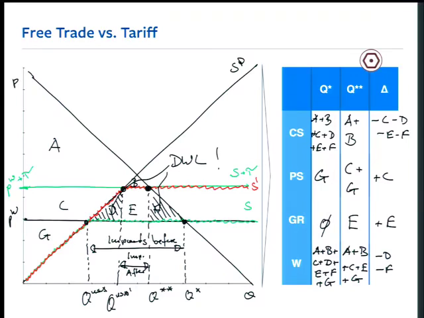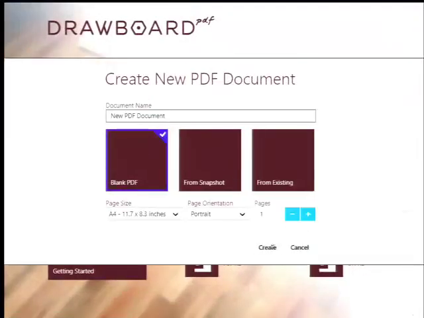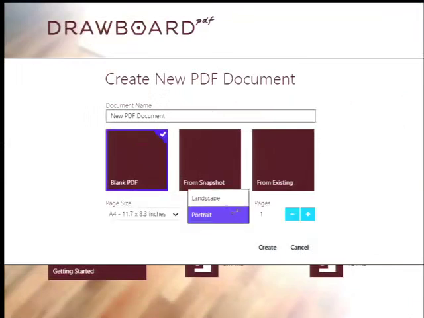Can I draw on the blackboard, or do you want me to draw on this thing? Who wants the blackboard? Who wants this annoying thing? Ah, damn it. All right. Blank PDF. That seems like a great idea. Hold on one second. I'm sorry. No. New. Blank PDF. Oh, here was my fatal mistake.